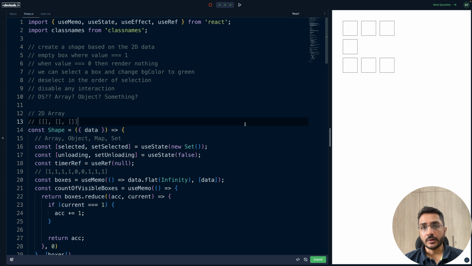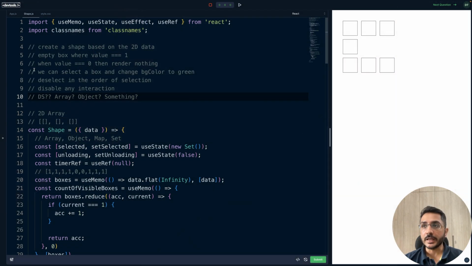Like I mentioned, in an interview it doesn't necessarily end when you meet the basic requirements. The interviewer tries to understand your thought process. They try to push you to see why you made a certain choice, why you architected the code in a certain way, why you used a certain data structure, what improvements we can make, and what the pros and cons, the trade-offs of those choices are. So in this video we are going to see the follow-up questions, what changes we can make, and if we opt for those changes, what the trade-offs are. So without wasting any time, let's get started.